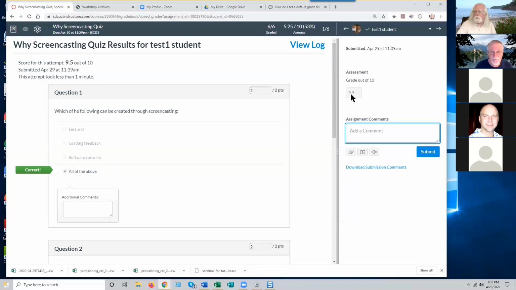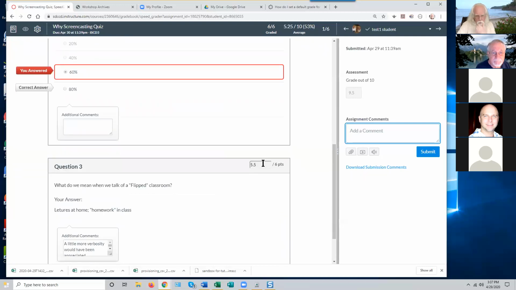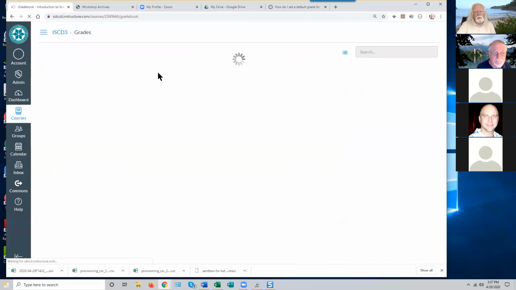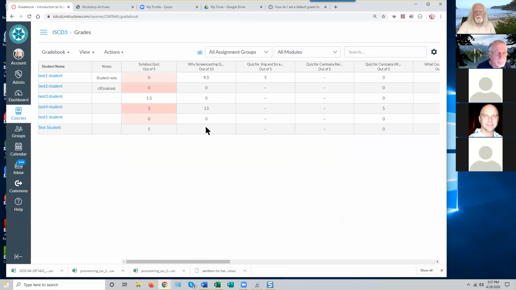So here now the grade for the test is 9.5, because I gave the student almost full credit on question 3, 9.5 out of 10. So I just click submit to put that into the gradebook, to save that grade to the gradebook. And I go back and look, and here's that 9.5. Here's that grade right here. And the student now can see it in their grades tool, and it's being computed into the student's final or total grade, and so on. So that's how you would grade essay questions within a test.